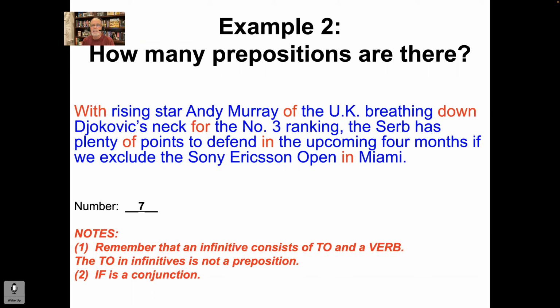Ready? Let's test yourself. How'd you do? 7. That was tough. And usually most people guess 5 or 6. Most people don't guess 7. And when they guess 5 or 6, on top of not having the correct answer, they also include to or if. That's not good. All right. Let's try one more, guys. Oh, that was the last one.